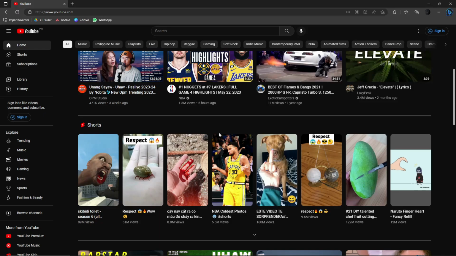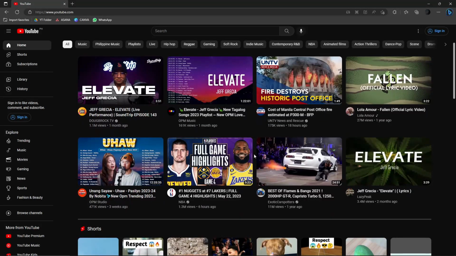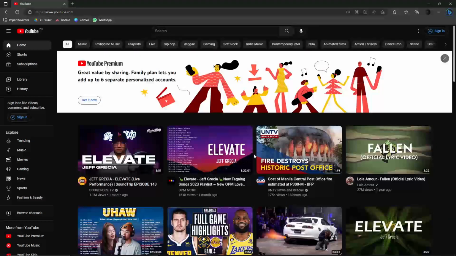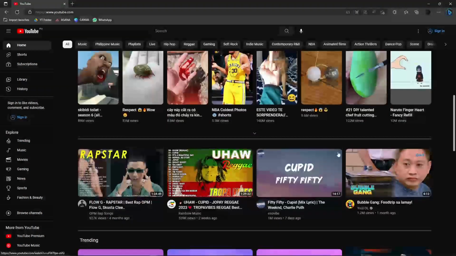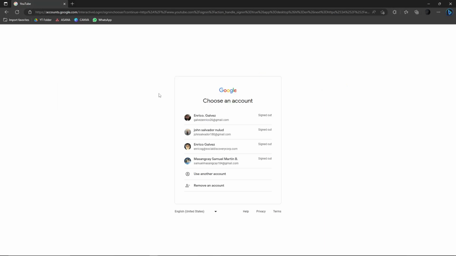The very first thing you need to do is secure a Google account, a Gmail in short. You need that Gmail to be active. You need to have access to it because we're going to use it to create a YouTube account. So this is the landing page. As you can see here, we're going to sign in. On the top right corner, this should be the sign in button. And then this should be the landing page for your chosen Google account. I'm just going to use my dummy account right here.